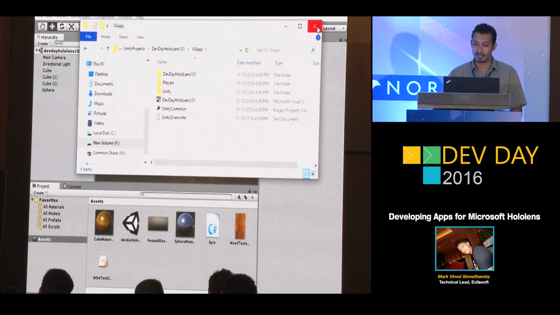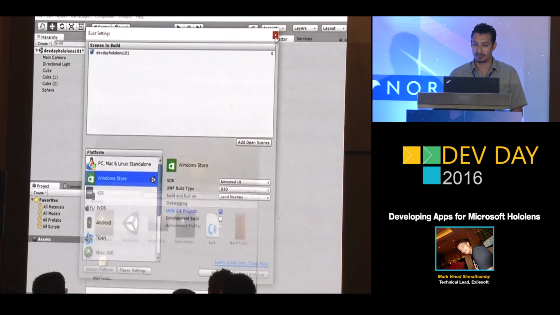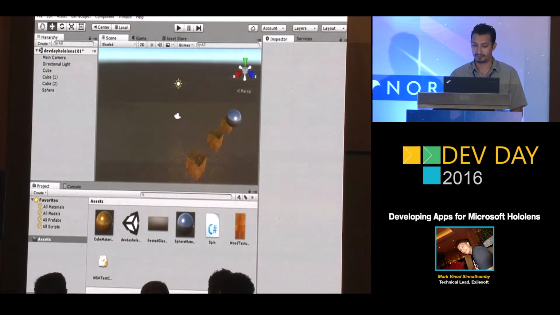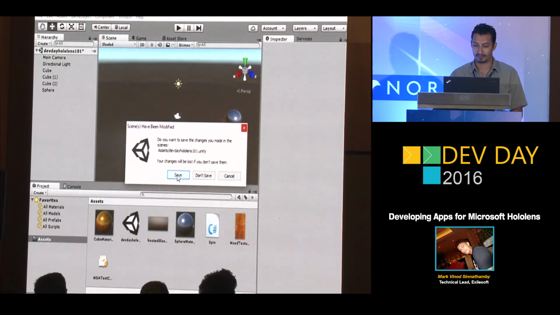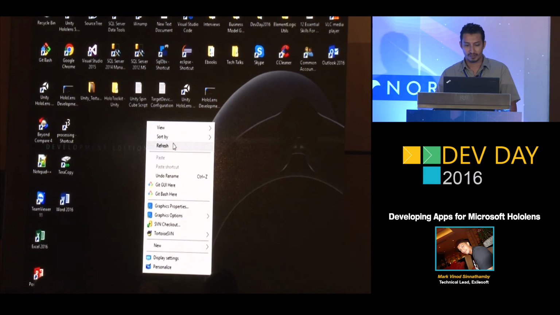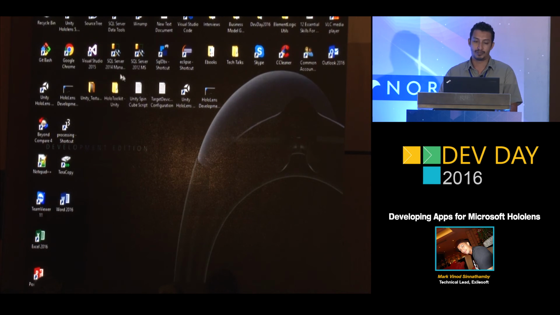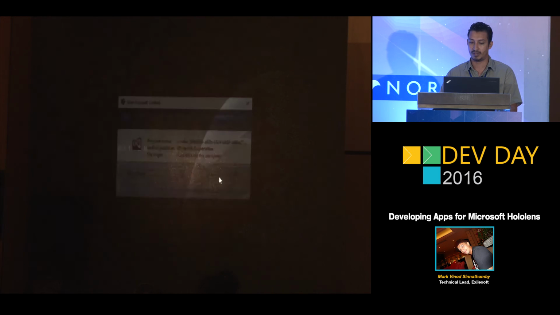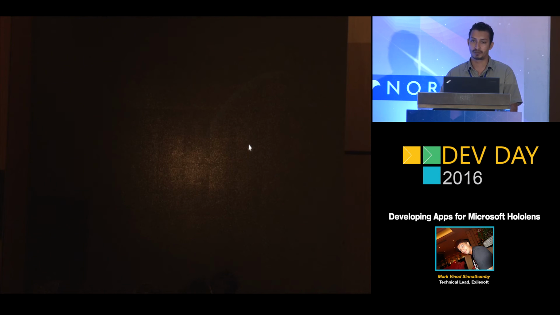So what I'm going to do is I'm going to close this. I'll just save this and close this as well. So the next step, I'm going to open Visual Studio 2015 in administrator mode, quite important. Otherwise, you're going to get a lot of issues with the emulator.